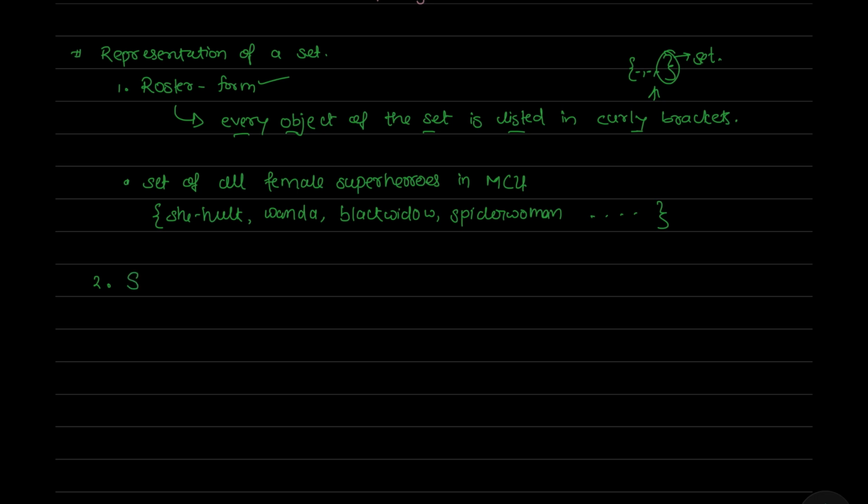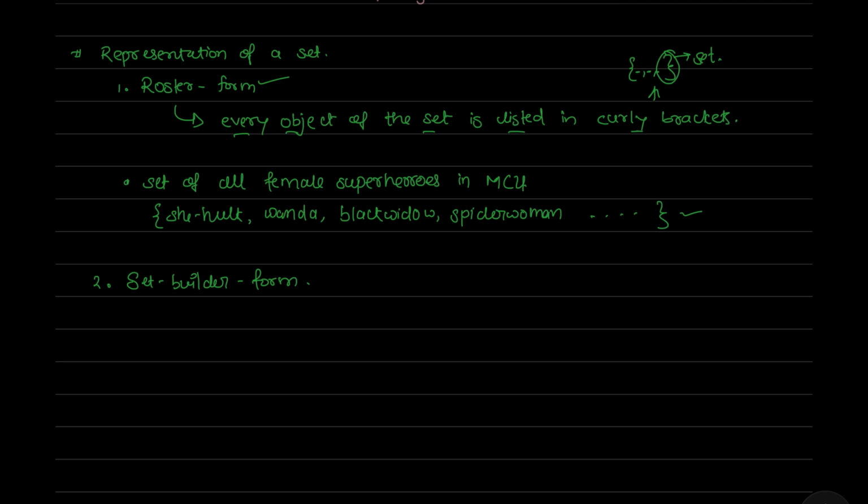Next, we will be studying the set builder form. Now, why this is important is that in the roster form, we can see that it takes a lot of effort to list down every object of the set. So in set builder form, instead of listing every object of the set, we will be using the definition of the set to denote the set.